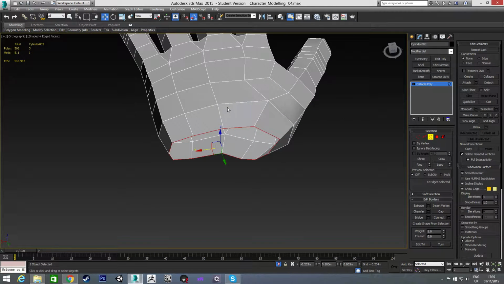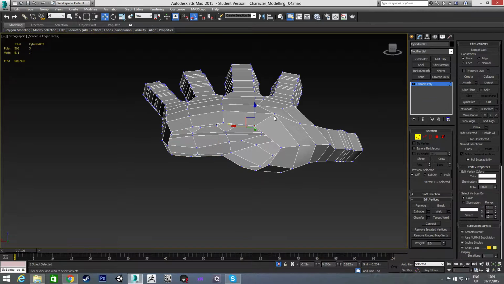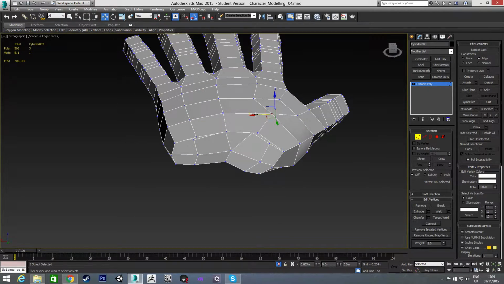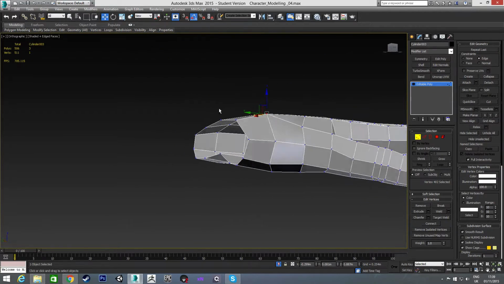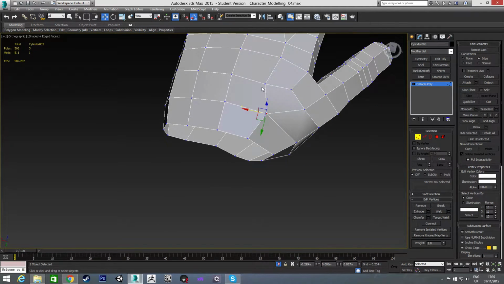So what I'm going to do is just try to take out some of these edges here instead. So what I think I'll do is, first off, I'm going to grab this vertex, turn on edge constraints, and just pull it over a little bit more than it is, just to kind of ease this angle here, because that was a bit too sharp.